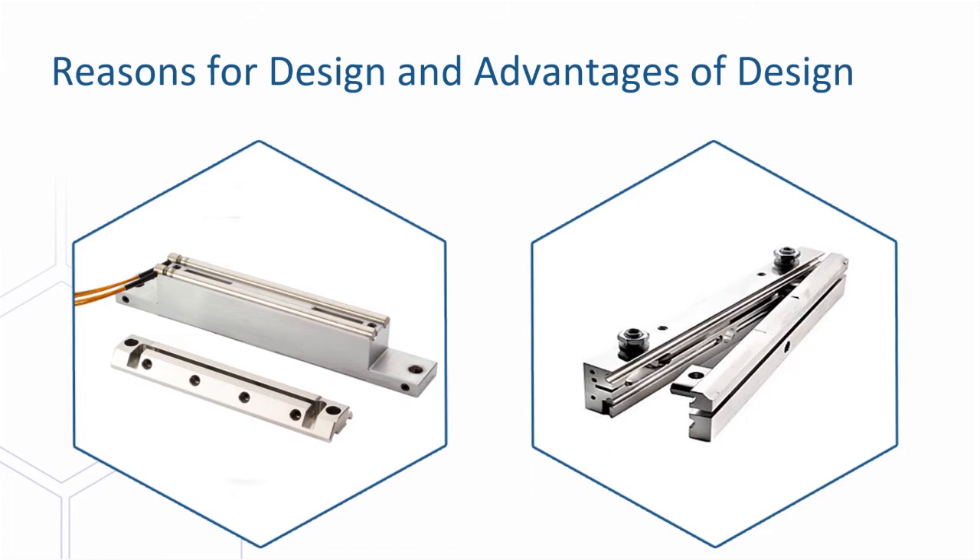The two-piece design also led to a standardization of parts which helped reduce the number of spare parts needed to maintain production. Several machines, depending on length of seal, center distance, and fasten points on the shafts and carriages, could run the same seal inserts. The inserts of the MSD system can be designed to fit the bases of several different machines in order to have a single insert part number that is capable of running on different makes and models of horizontal form fill and seal machines and vertical form fill and seal machines.